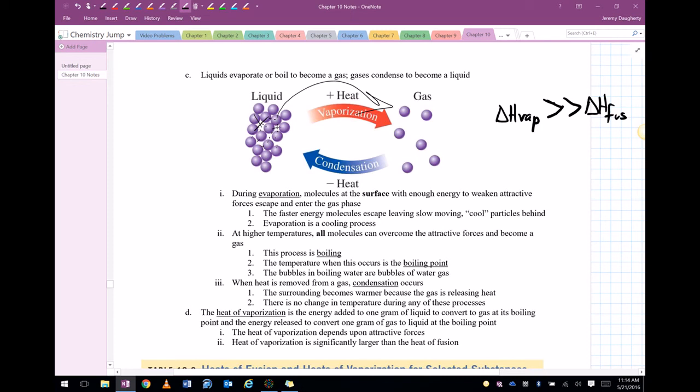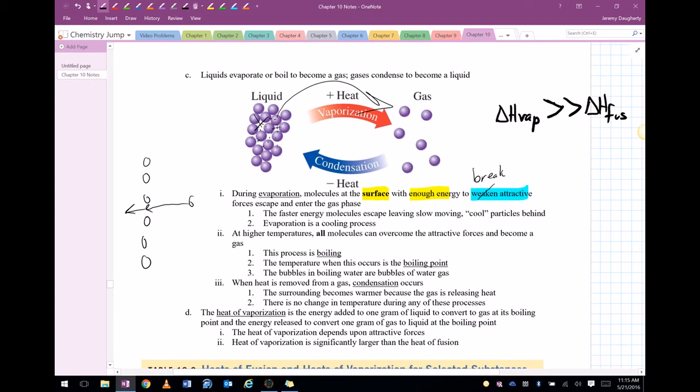So a couple different processes here. We have evaporation and then we have boiling. Let's talk about that. Evaporation, molecules at the surface only, when they have enough energy, they can leave that surface. And why they have to have enough energy is because they have to break those attractive forces. This is kind of like Red Rover, if you ever played that. Red Rover, Red Rover. So let's say here's the surface. The person gets to the surface. If they have enough energy, they can break through the surface and become a gas.